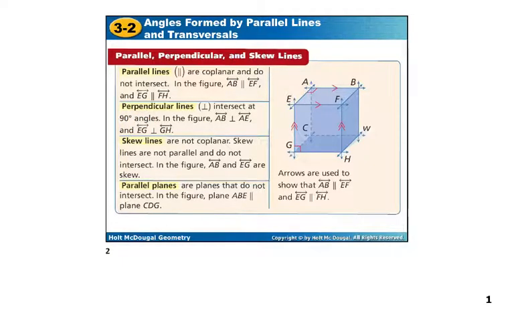Then we have some new ones, so skew lines. Okay, so skew lines are not coplanar, so not on the same surface, and they are not parallel, and they do not intersect. So, let's see. EG, for instance, and BW could in fact be parallel. So if I drew kind of the surface that goes through EB and GW, this green surface would in fact have both of those lines on it. So we can't say that EG and BW are skew, okay, because they could be on that same plane.